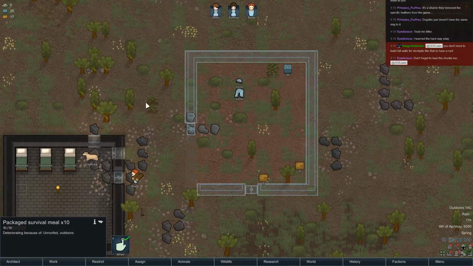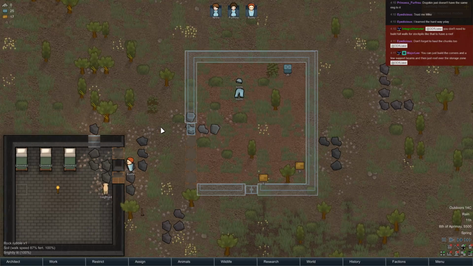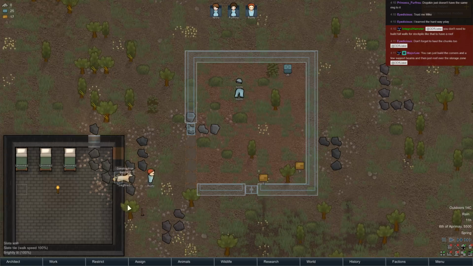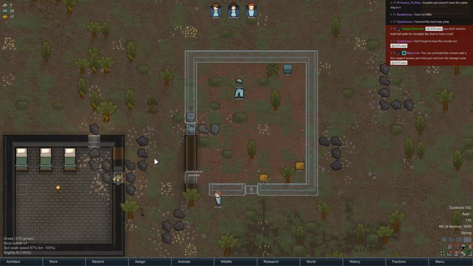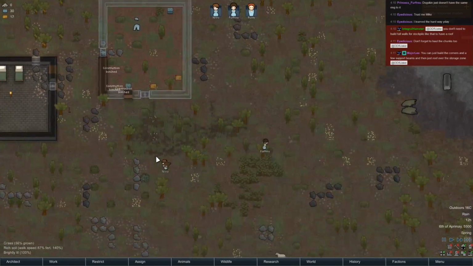Deteriorating due to unroofed and outdoors. What a shame. You can just build corners and a few support beams and then roof over. Oh, how do you assign roofs? Oh well, we've already started with the whole wall making.